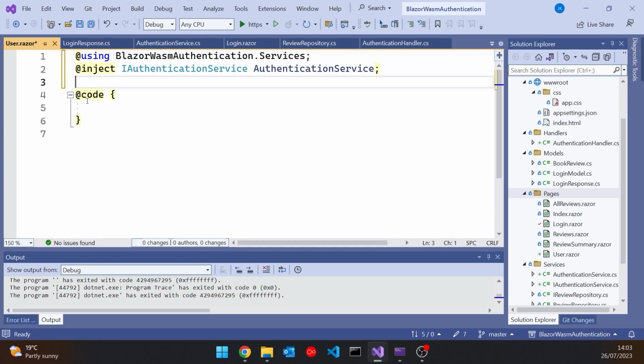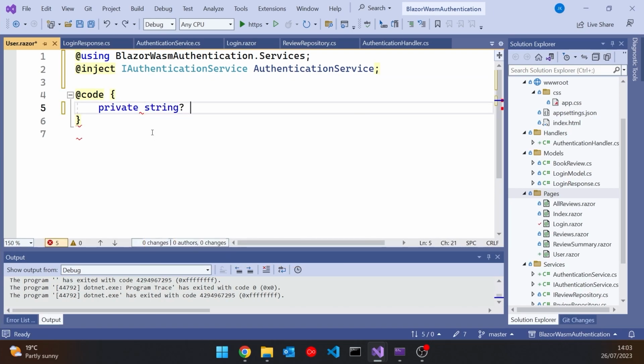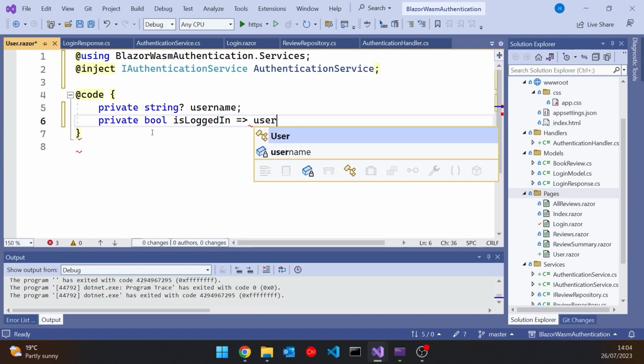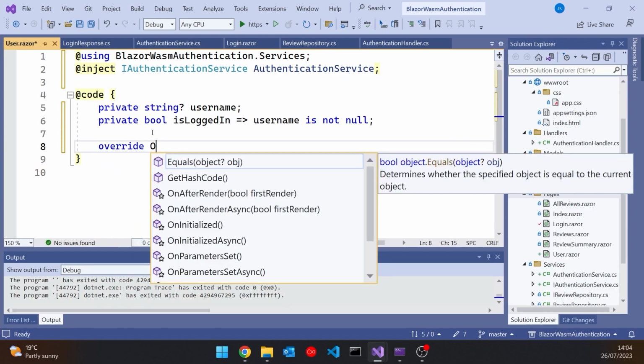And then in the code, we will have a private nullable string, which is going to be username, and a private bool called isLoggedIn, which is simply going to say we're logged in if we've got a valid username. So username is not null. Okay, that's simple enough. We're then going to have an override of OnInitialized.